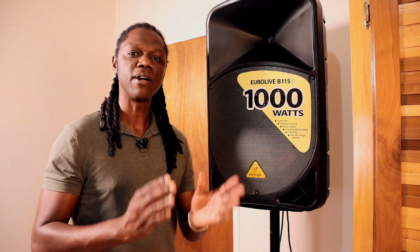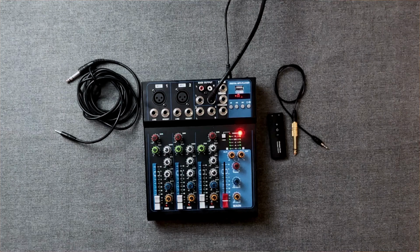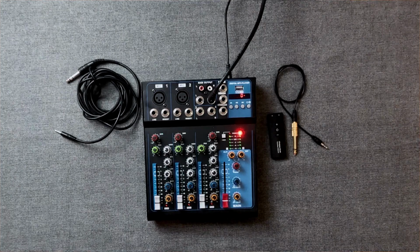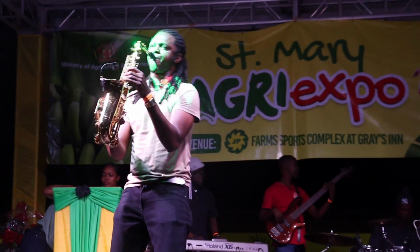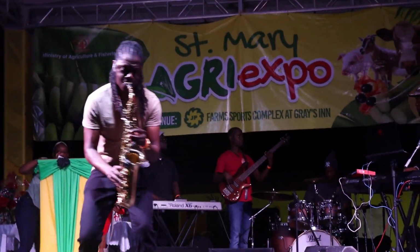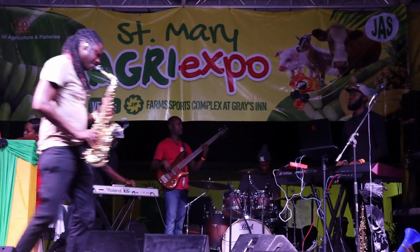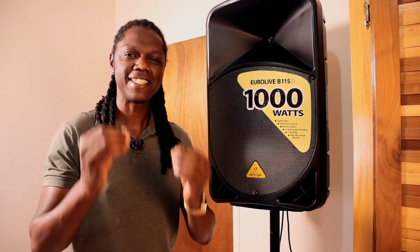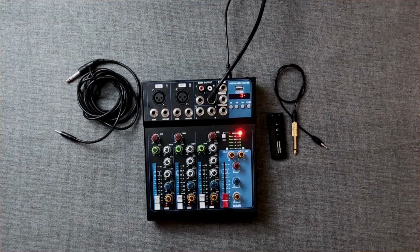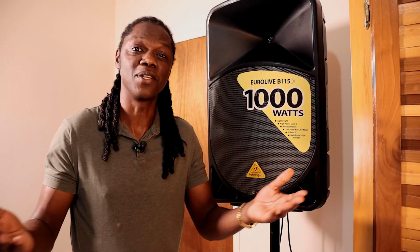Now, when you're operating on your own, you'll find that you'll be limited by using a wire to connect to your device to play the audio through your mixer board, sending it to your powered boxes. I want to be wireless. I want to be mobile, just as my wireless saxophone mic allows me to move around freely. I want to be able to do that when I'm playing my backing tracks, and therefore I had to find a solution of sending a wireless signal to an analog mixer board, and I'm going to show you how I achieve that so that you can do the same.